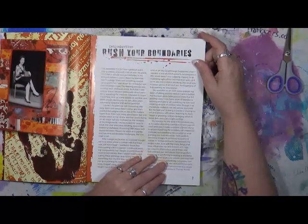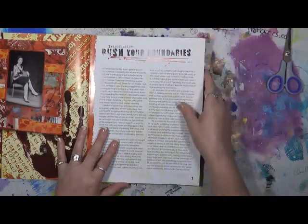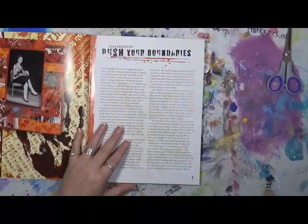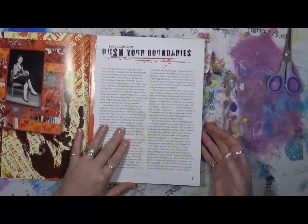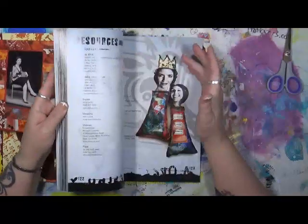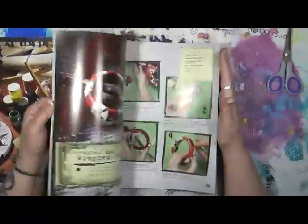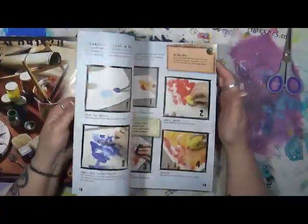Canvas Remix is all about pushing the envelope with traditional materials and redefining the concept of what painting can and should be. From graffiti to whimsical images to art history to punk rock culture to vintage elements, I've sprinkled the pages of this book with the many things that have influenced me and defined who I am as a painter. So she's talking about tricks and tips and techniques, and let me tell you, this book just really sparked my creativity. She talks about her supplies and tools, and then she gives you all of these different projects to work on, right?